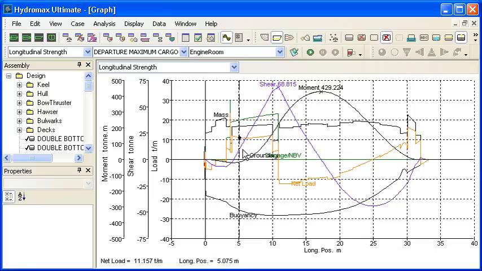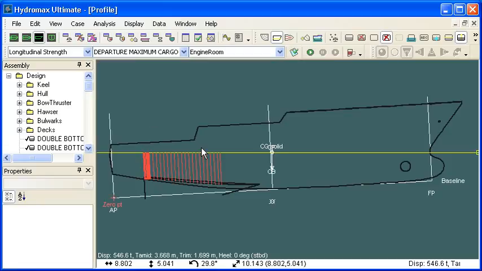Our lost buoyancy method removes this volume from the vessel and then applies the usual calculation methods. That shows the basic effects of lost buoyancy and damage in HydroMax. Thanks for watching.